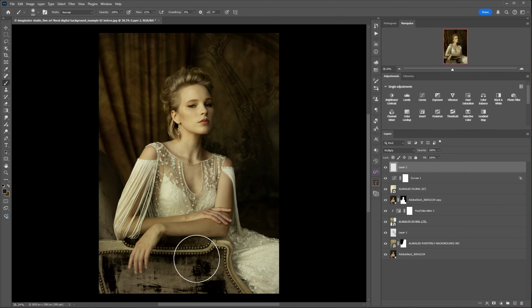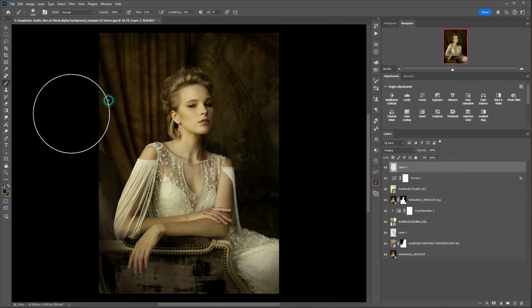Doing this, we can just go around and hand paint a vignette around our image to draw attention to our subject and maybe darken down a little so the light is causing a little fall off here at the base of our image.